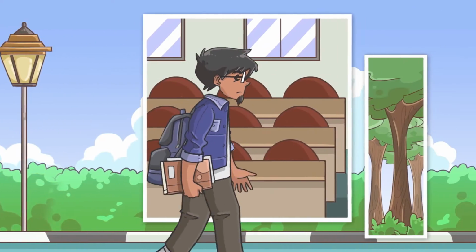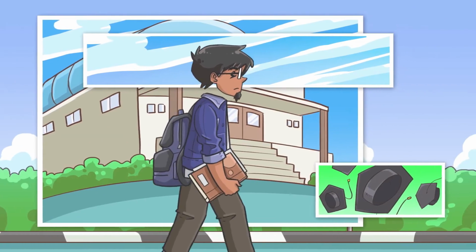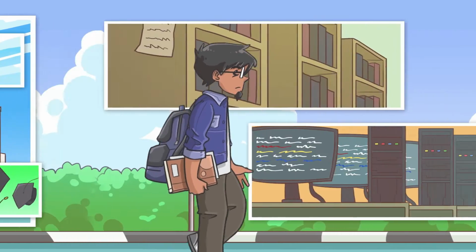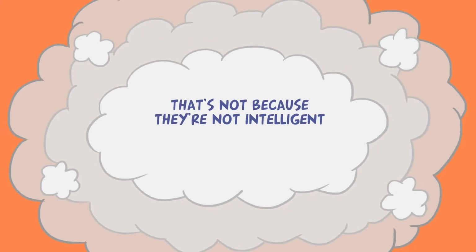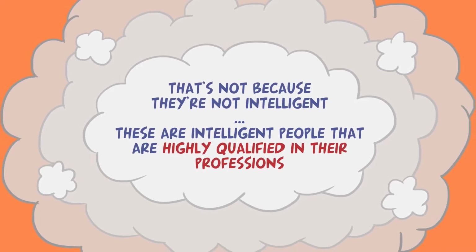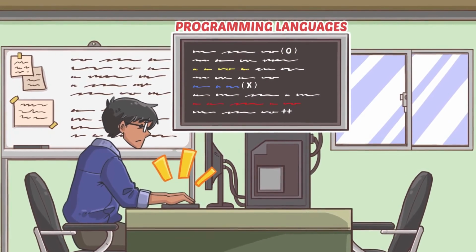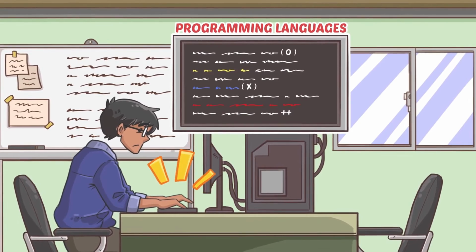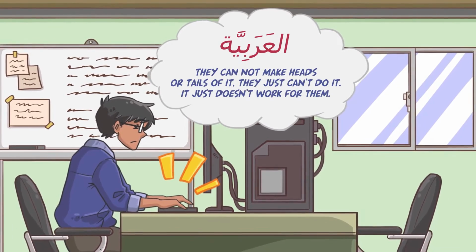I've had students before that I've taught Arabic, and after a year of teaching them, I can testify Allah did not create them to learn Arabic. They can learn anything else, but just not for them. And that's not because they're not intelligent. These are intelligent people that are highly qualified in their professions. They can speak languages, they can write in languages that are not even human. They're programming languages. And yet Arabic, they cannot make heads or tails of it. They just can't do it. It just doesn't work for them.